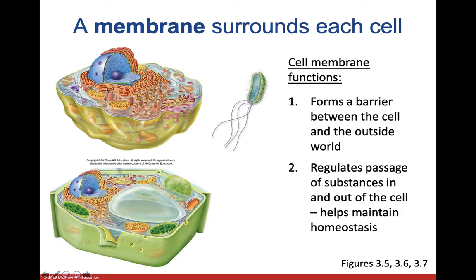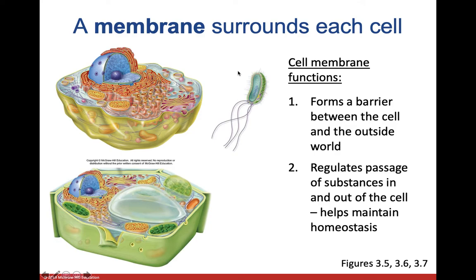It keeps stuff on the inside where it's supposed to be, and it keeps stuff on the outside where it's supposed to be. So that's really what's going on here. It keeps stuff in and keeps stuff out. It works the same as the cell's skin. Very, very important. If the cell membrane is ruptured, the cell can have some serious problems, the same as if your skin is ruptured.